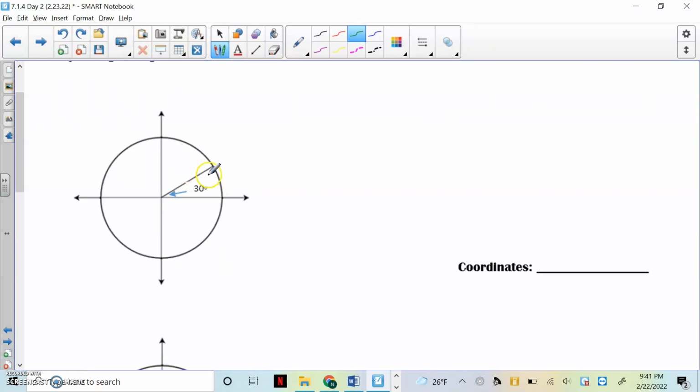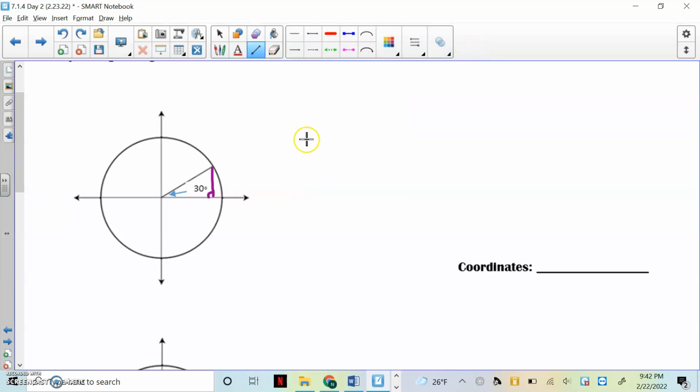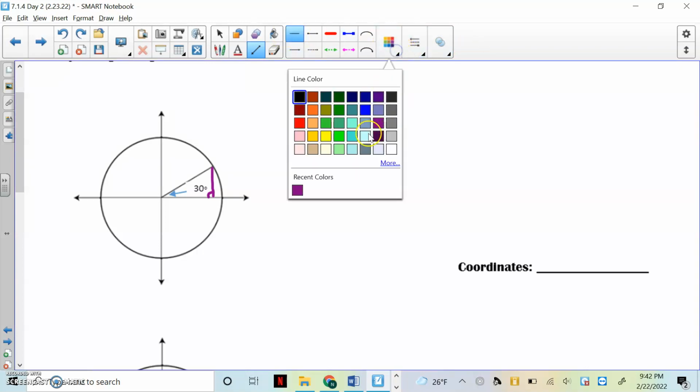If we are at the 30-degree position on our screamer ride, or the unit circle, we can know right away that we're going to be using a 30, 60, 90 triangle. So let's go ahead and draw our little height down here to help us make the triangle. Right here we have our triangle, so let's go ahead and draw a bigger version of that. I'm going to try to cheat here so that it doesn't come out hideous. Oh, nope, that's not the kind of line I wanted. Okay.